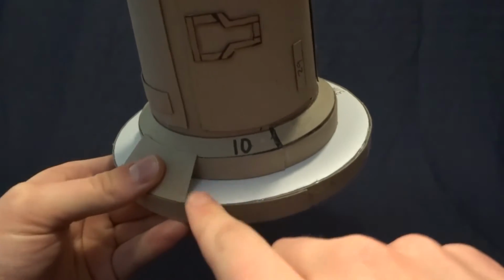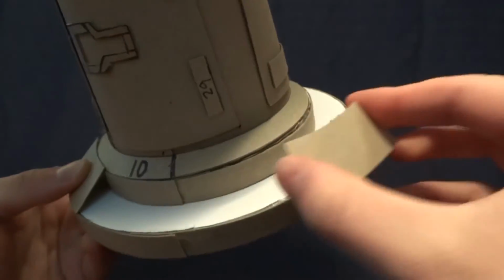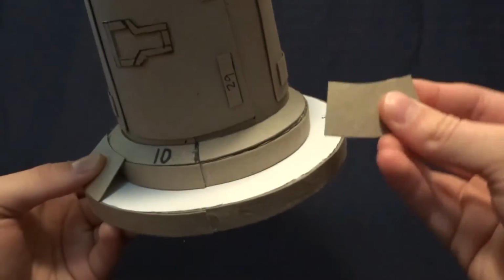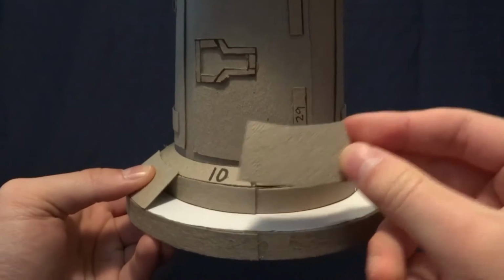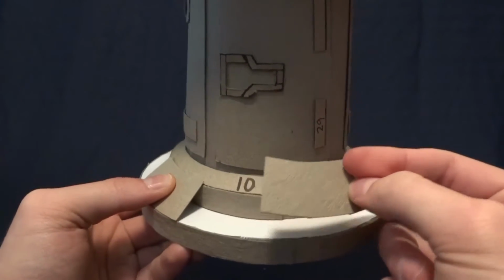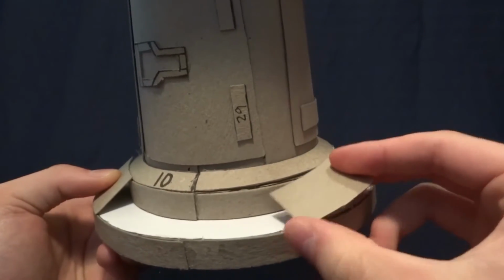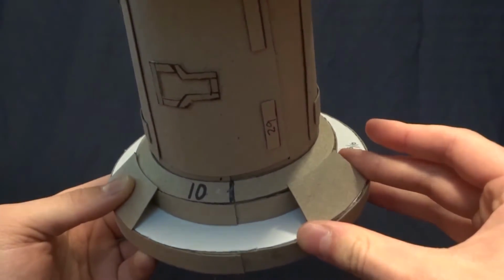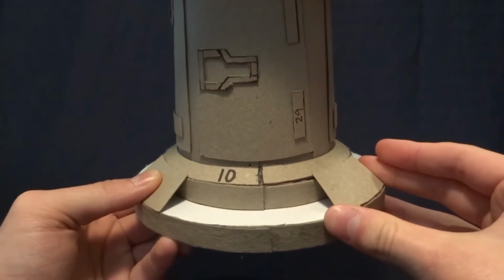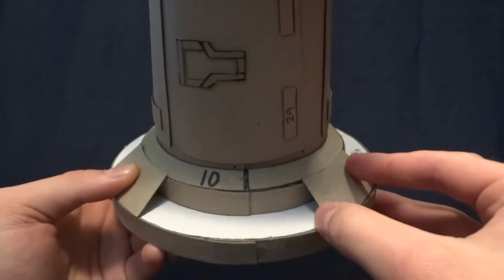What I like to do is glue one down and then do one across from it, and then glue a second one down, and then glue across from it. One thing that you want to watch out for is that you don't want to glue one of these down in front of the door. I accidentally did that on the first one of these that I made, so just try and avoid doing that if you can. If you do, it's not a huge deal, because you're probably not going to notice just by looking at it, but just try not to do that.